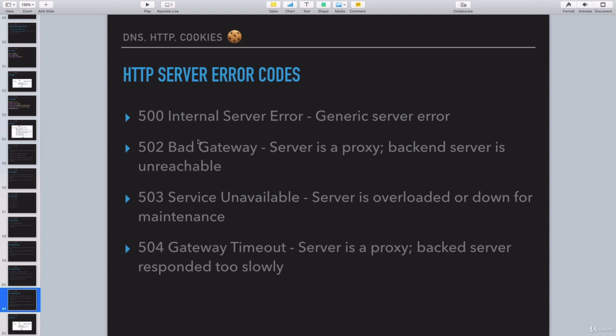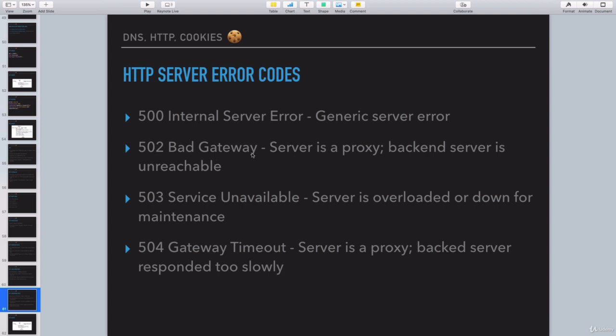So let's go over the server error codes. And again, these are more the codes that you will see once you're doing development, as you're developing something. These are some of the error codes that you might be getting. So you might get a 500 Internal Server Error. So maybe the server is not online, right? And then you make the request as a developer. I know this has happened to me. And you see on the terminal, you get a 500 back, and you're like, well, what the hell's going on? Well, maybe the server's not online, right?